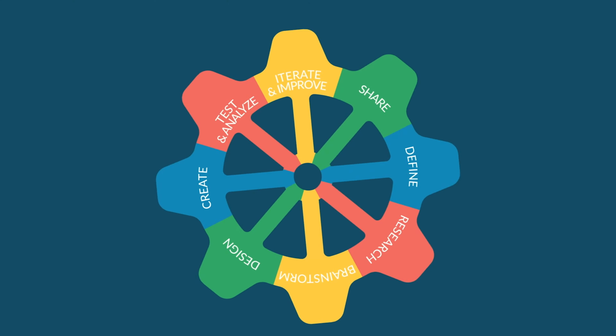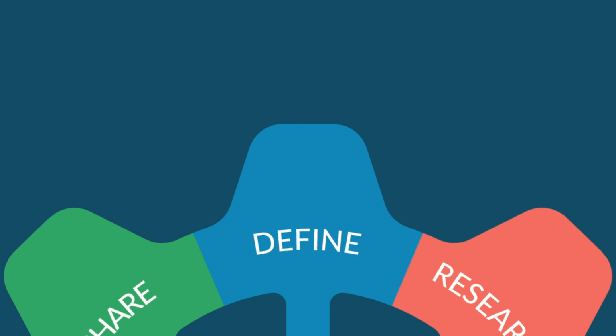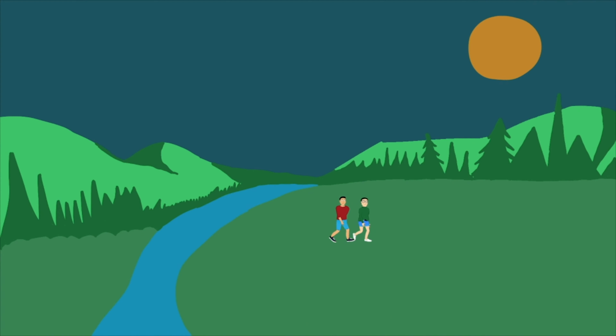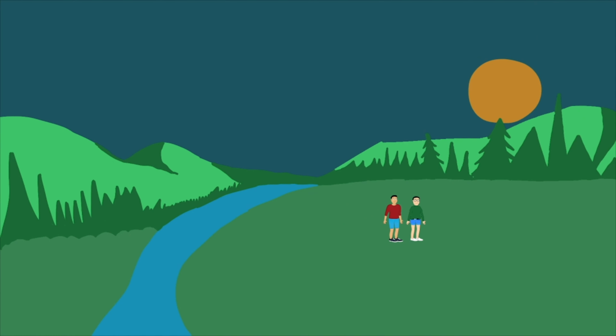Today's video, we're going to be talking about the engineering design cycle. First things first, we need to define our problem. The engineering design process always begins with asking yourself, what is the problem? And beginning to get an idea of the situation that you're faced with. Let's pretend we're designing the first light bulb. In this situation, the problem to address is the need to have light after the sun goes down.